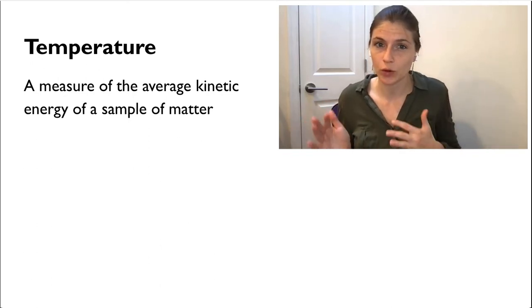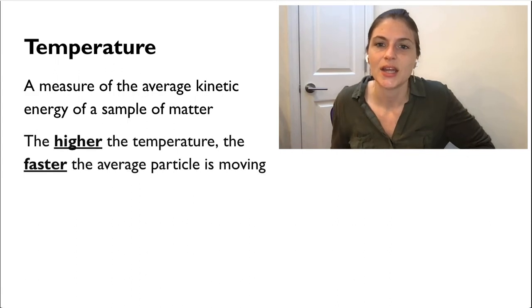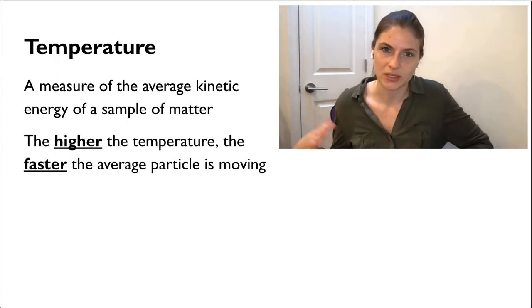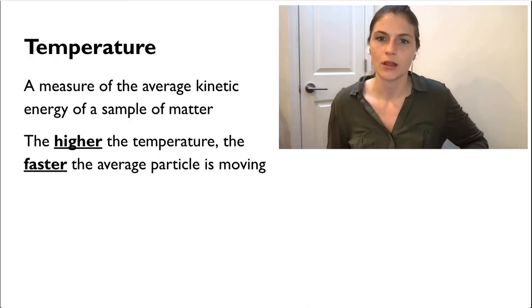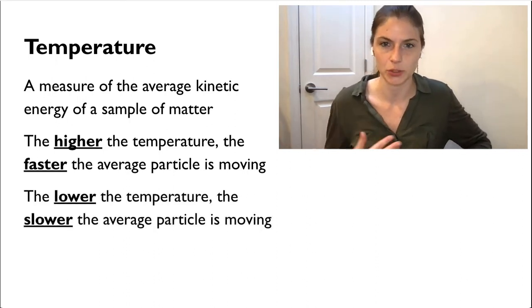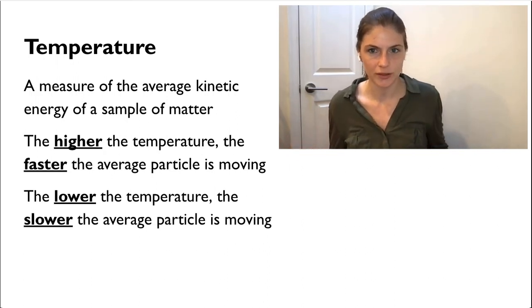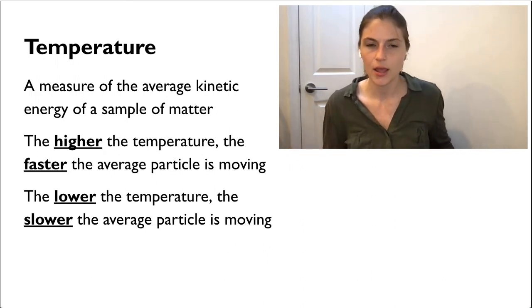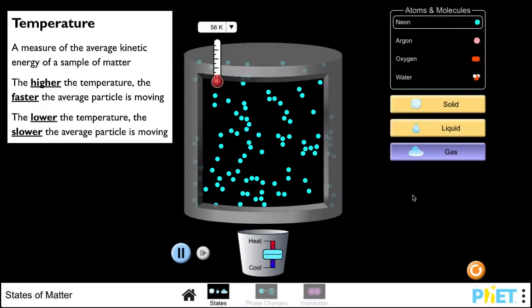As chemists, what we would think about seeing if we could put on our zoom-in particle goggles is that in a higher temperature substance, the particles on average are moving physically faster than the particles would be in a lower temperature substance. So in a higher temperature substance, the particles are moving faster, their average kinetic energy is higher. In a lower temperature substance, the average particle is moving slower.